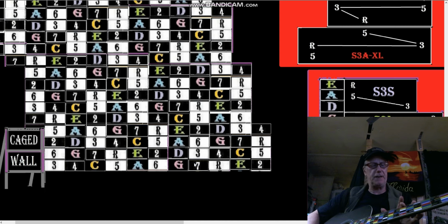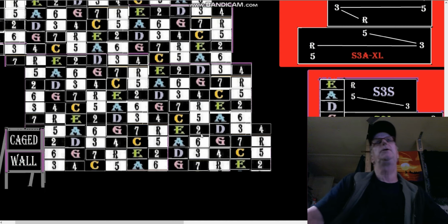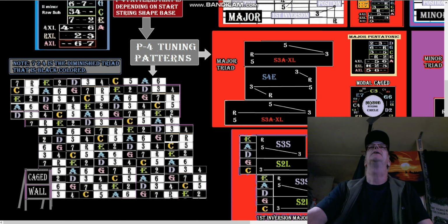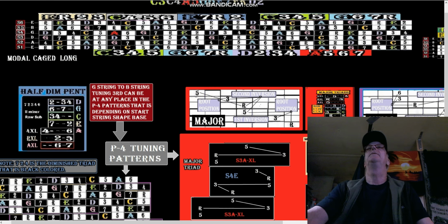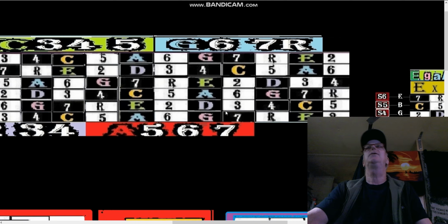You might say, but that's too long. How can that be a cage? Well, I'll show you, because in the long cages it should be okay. Remember, we started in the A cage. Started in that A cage, so let's see what we got here. I believe we have our long one. So here we are. Here's our A cage. Now let's look at that.